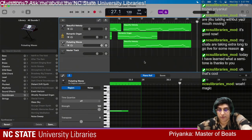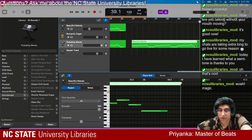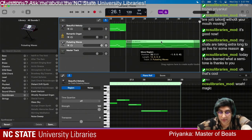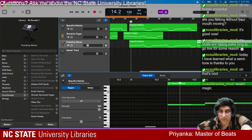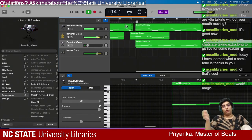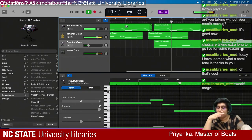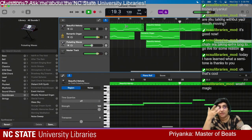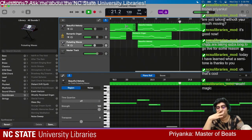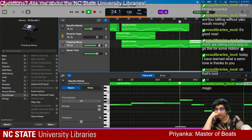I'm gonna get rid of this volumey thing again because it looks really complicated. And then I'm gonna copy this over and continue with this. Yeah, so you can see, I usually overlap stuff and kind of slip into new parts of the song. And sometimes things are more planned and sometimes they aren't. I stay on the less planned side, generally speaking.